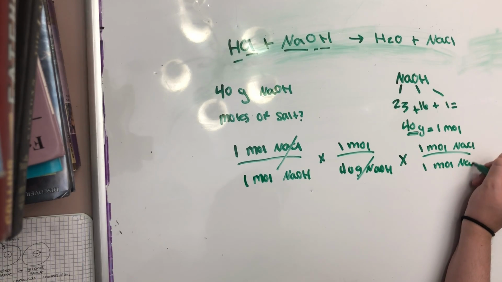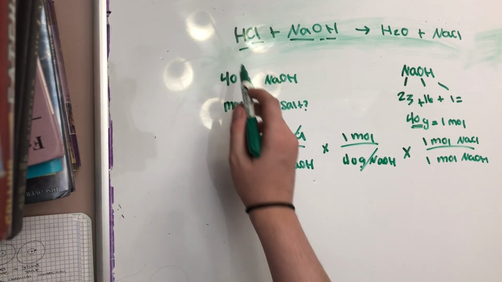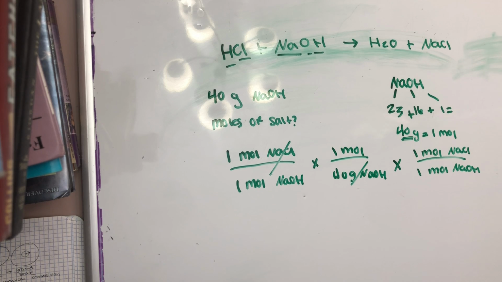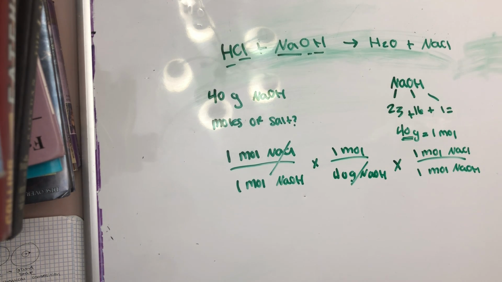And just a quick note, before you start with any of the math, you have to make sure this equation is balanced. Lucky for us, this equation is already balanced, but it does make a really big difference in your equation if it's not balanced, so you have to make sure if it's a 2-to-1 ratio or a 1-to-2, that's really important. But since this one's a 1-to-1, we don't really have to worry about that.